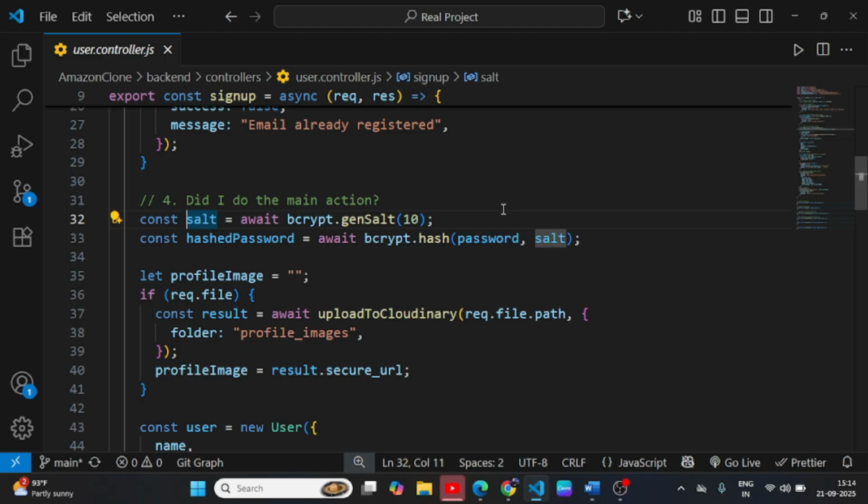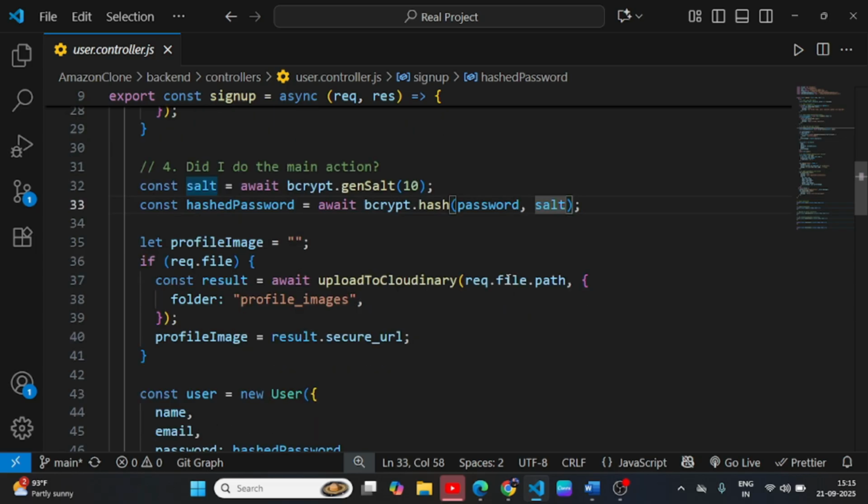The higher the number, the higher the security. So 10 is enough, right? And then I put a name, hashPassword. It's a variable name, and then also bcrypt.hash. With the help of this password, which is coming from the frontend or request body, and this salt, combined it's going to create a hash. Hash means that on the database you cannot see the raw password. So it should be hashed, right?